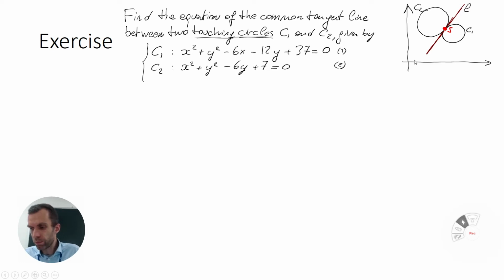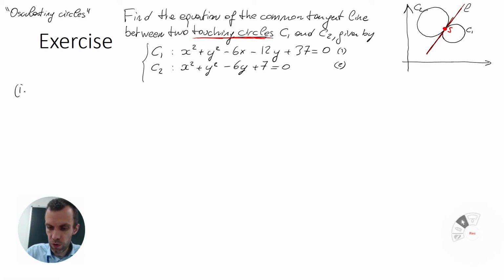And as a more or less interesting etymological aside, you have these touching circles right here. So that's also called in mathematical terms osculating circles. And osculating is a word that comes from Latin, that means kissing. So you can picture this as two circles that are kissing in a single point S.